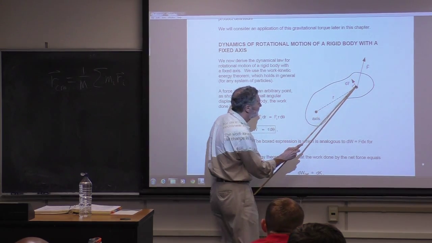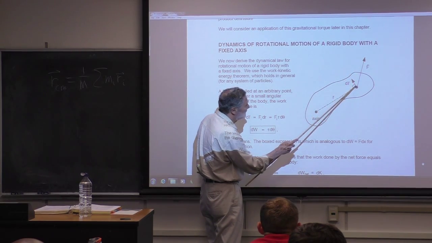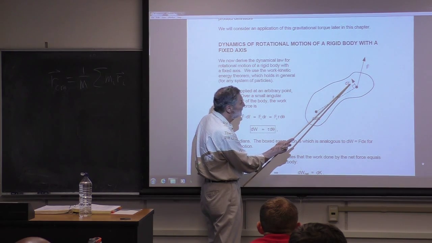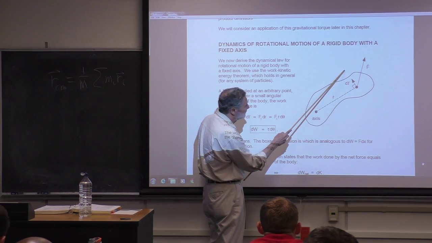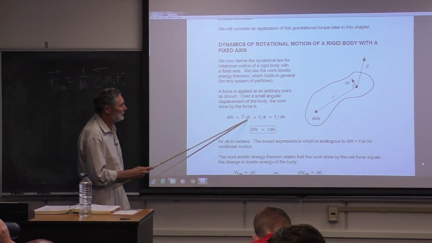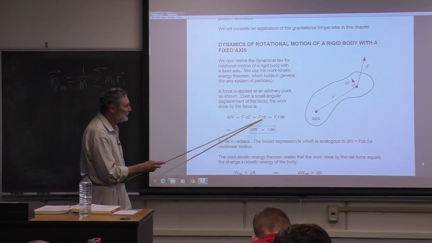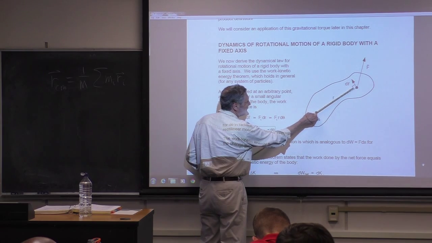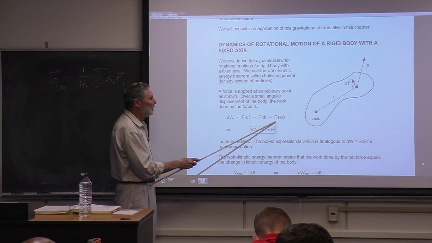Now, here's my displacement. When I dot the force with dr, we can think of that as just picking out the tangential component of the force, right? When I dot these two vectors, it's going to be dr times the magnitude times the cosine of theta, but I can think of that, as we've seen before, as just this component. So let's put that in here. When I do the dot product, I get the tangential component of the force times dr. And dr here, this little differential displacement, is given by r d theta.